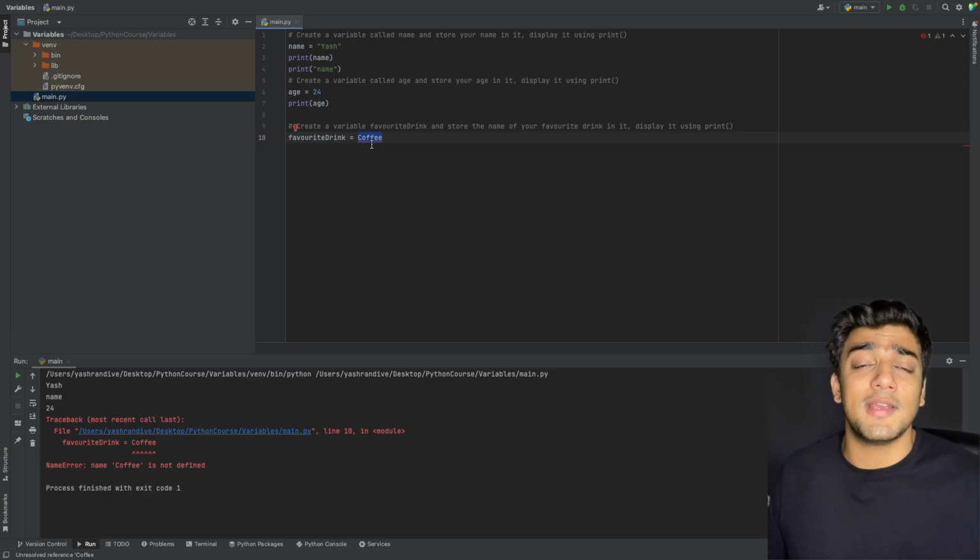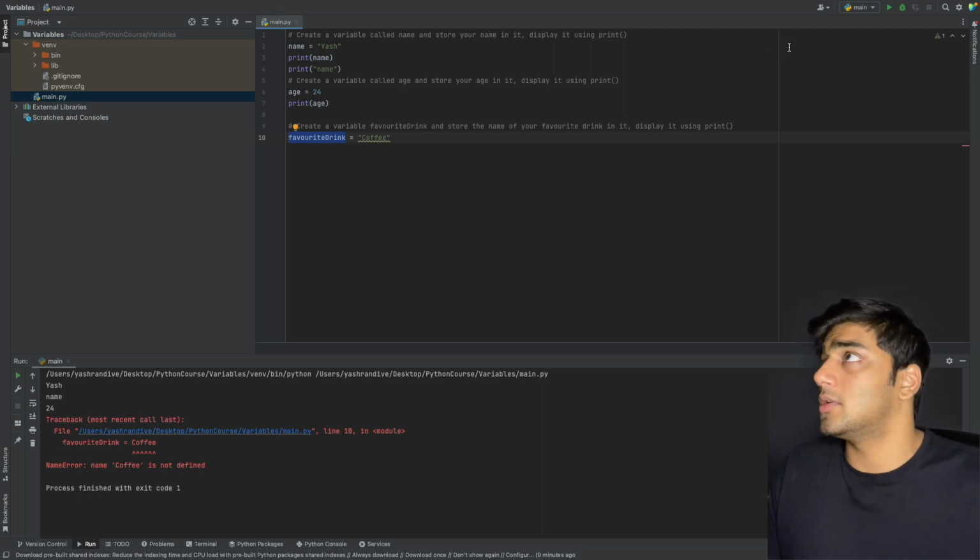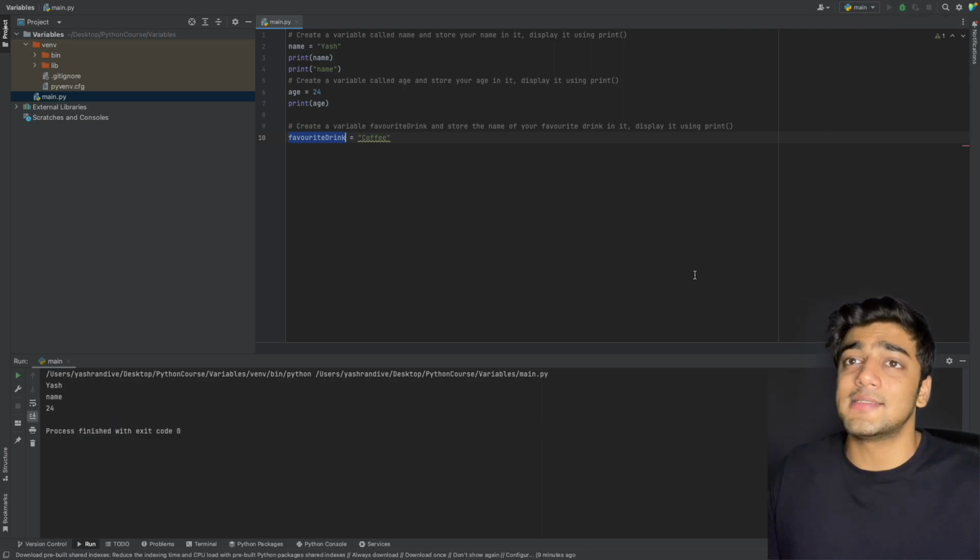So whenever you use alphabets and you want to store them inside a variable, you really just want to put them within double quotes. So now this coffee becomes a string, or some kind of text data that can be stored inside the favorite drink variable. Now when I run this, our error goes, but it really doesn't display anything here.